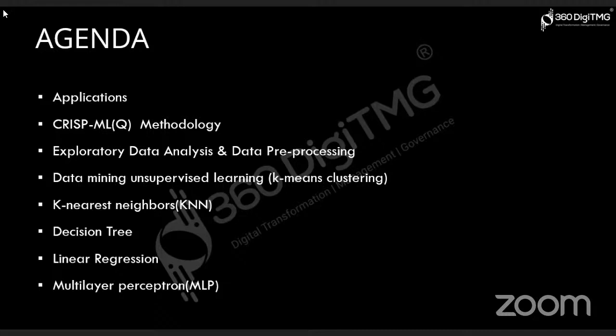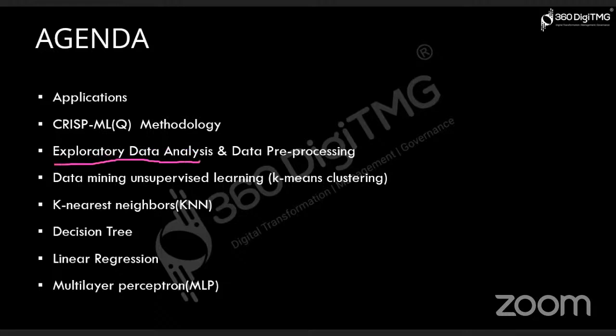So how can we process the data? Whatever data we receive is in raw form, so we can't directly feed raw data to the machine learning model. What we will do is the pre-processing. Once the pre-processing is done, we'll go with exploratory data analysis, EDA. Using that, we can try to find some inferences that could be useful for the prediction.